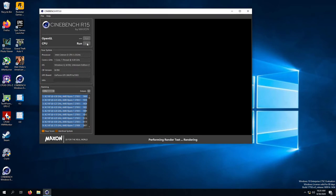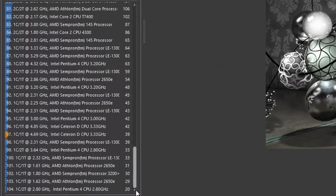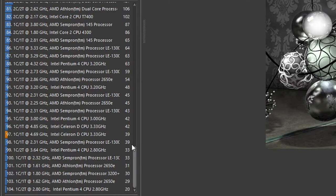Alright, perfect time to get in a Cinebench R15 run as well. And judging by the speed this is going, I think I'm going to go get some dinner and then I'll come back and wait for this to finish. Alright, dinner was good. I'm stuffed and I see this run is just about over. And there we go. At 4.7 GHz, we managed to get a score of 39, getting pretty much eaten up by all other single-core CPUs at far less frequency. I did manage to get in a run at 4.8 GHz earlier, and that only increased the score to 42.